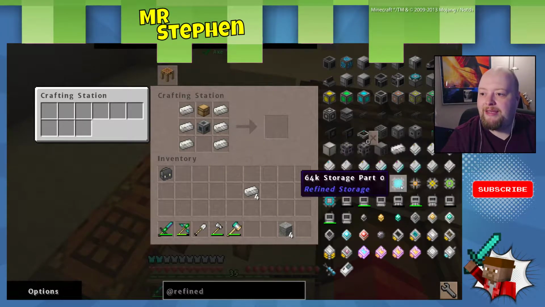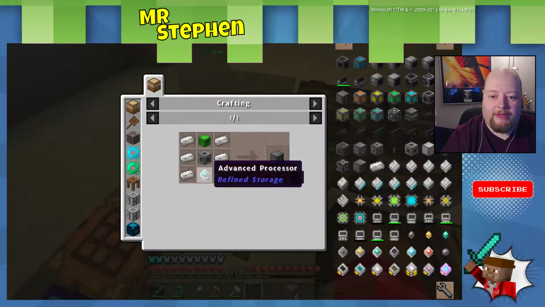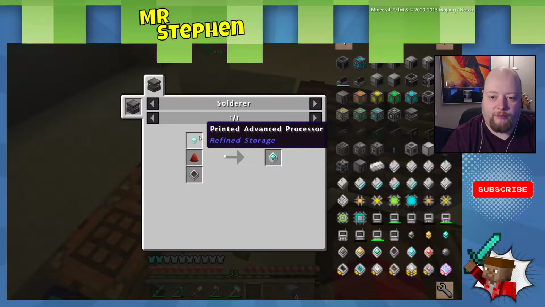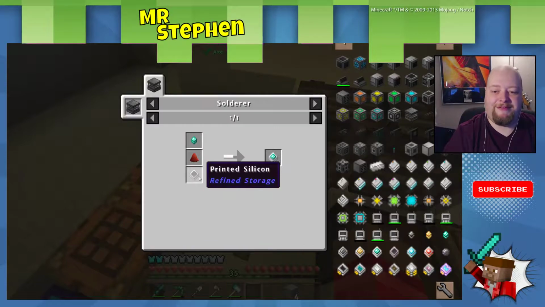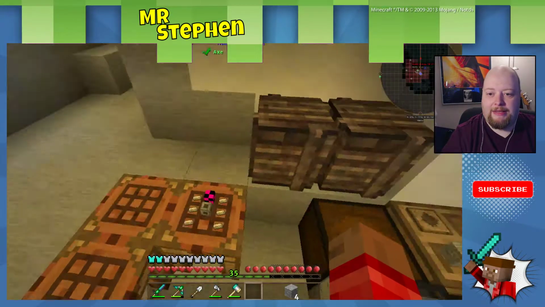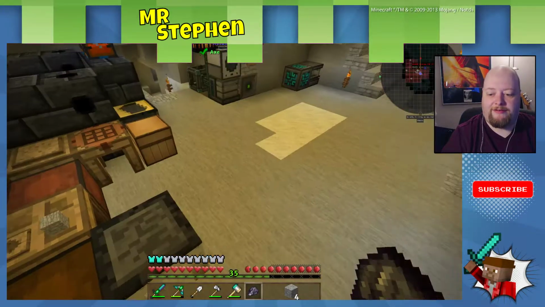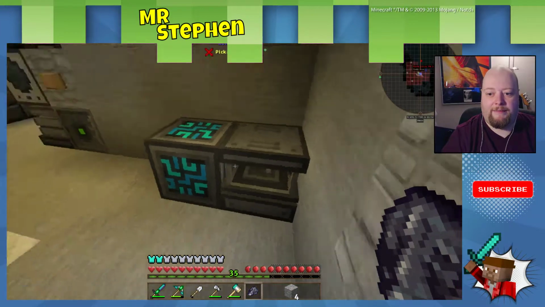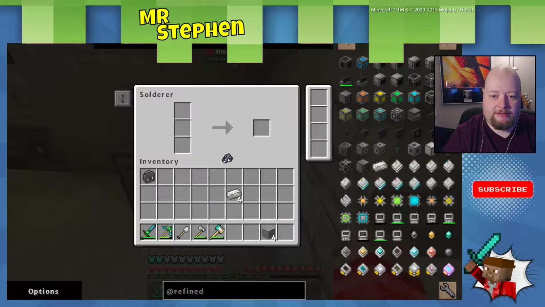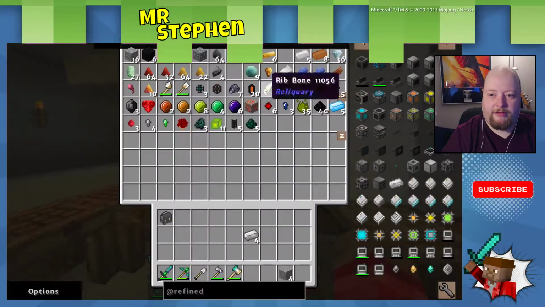And so the only thing left to do on the disk drive, that's a crafted disk drive right now, is this advanced processor, which needs a printed advanced processor. It's like a pre-processor, really. That's a joke for you. Silicon, so we need that in the solderer. Now we've got some silicon in here, but not nearly enough when we actually start to make stuff, because silicon, as great as it is, isn't as great as you think. We're going to use that.